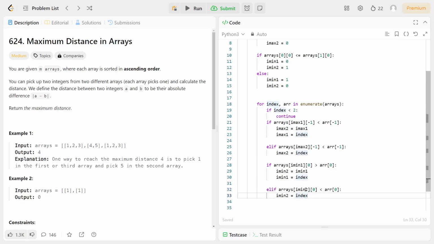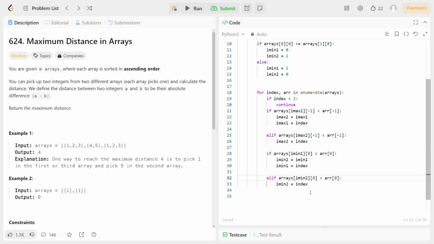So it should be okay if it's greater than the array. This part should be okay.